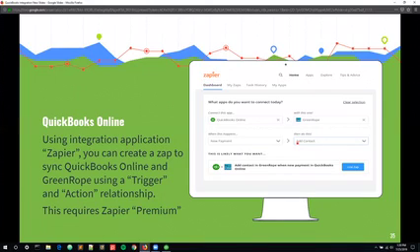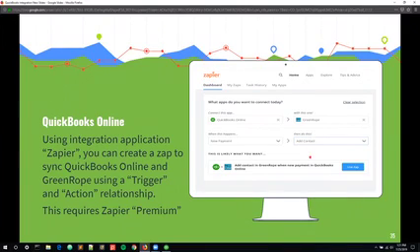That requires the mapping, which basically is connecting your QuickBooks, letting the trigger know what to do, and then logging into the main account of the GreenRope, and also mapping out the contact. So like the first name and the last name and anything that can be transferred over. So that is QuickBooks Online.